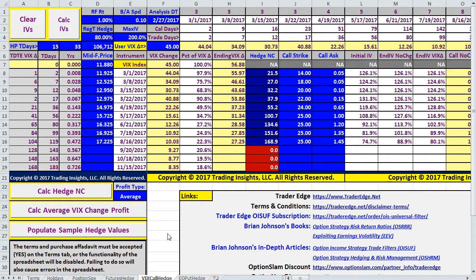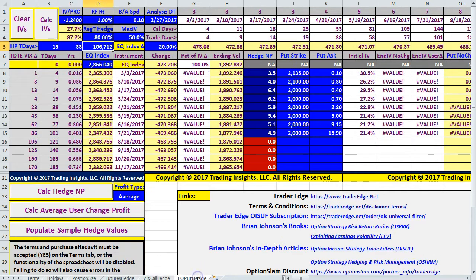So that completes our analysis of the VIX call hedge. Let us look extremely briefly at the equity put hedge page, and you'll see that it looks almost identical in structure, and the mechanics are almost identical to what we just completed for the VIX call hedge. So we'll not go through this in detail, but let's quickly go through the analysis and complete the process to generate the solution for this page.